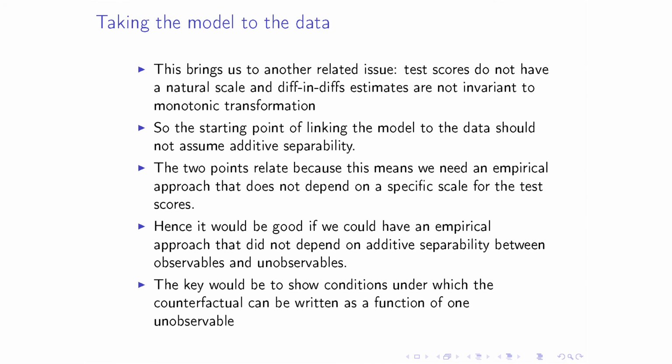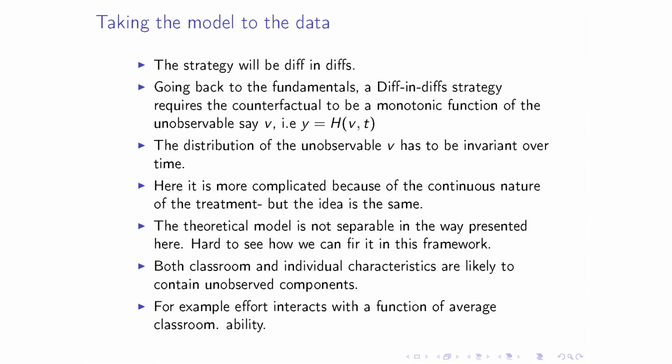What does this say? It goes back to this point here, that this h function here is not known, right? It's fundamentally not known when we have to do with test scores. Perhaps with dollars, we might say, okay, this is dollars, and then I assume that, and I have an additive separability suitable for diff and diffs with dollars. But when I have test scores, if you give me a linear function there, then I can say, well, why that and not any other monotonic transformation? That automatically implies that I cannot assume additive separability, even if the model is kind of separable, because the left-hand side is subject to the monotonic transformation.